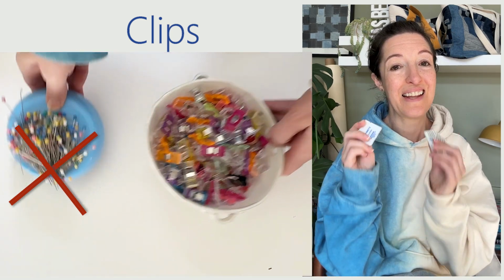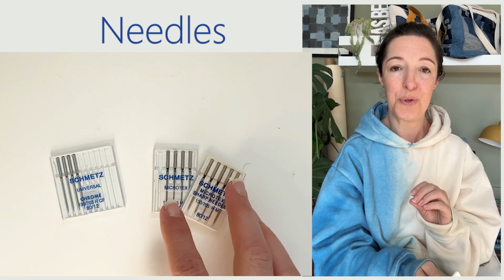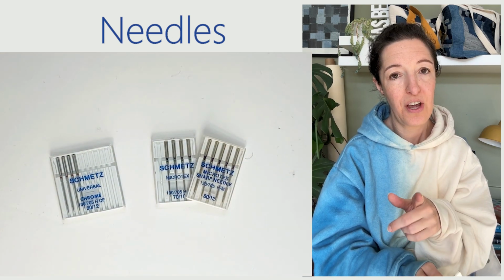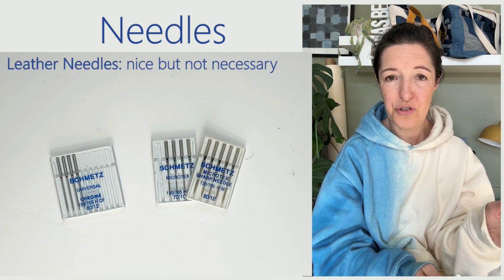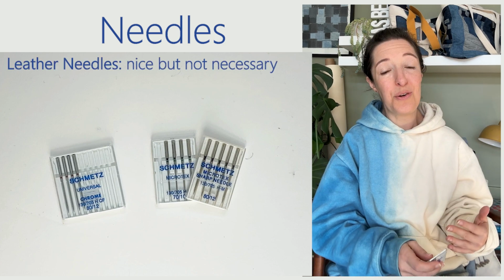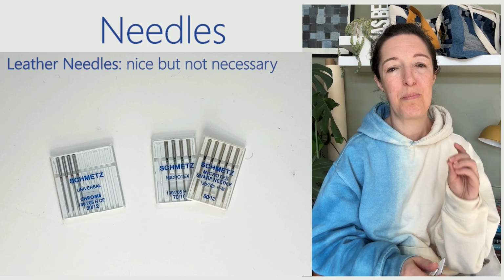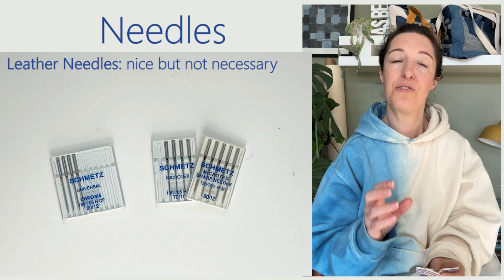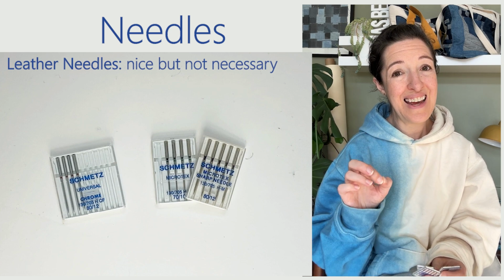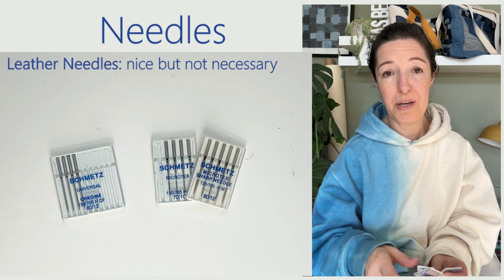Okay, let's talk about needles. I generally don't like having tools that only serve one purpose. So getting leather needles for your sewing machine, I generally don't like to do because I don't sew with leather that much, and that is just a single purpose needle. What I'll usually think about though is what needles are going to be thin and sharp, because again, you're going to be putting those holes into the leather, and the holes aren't going to go away.